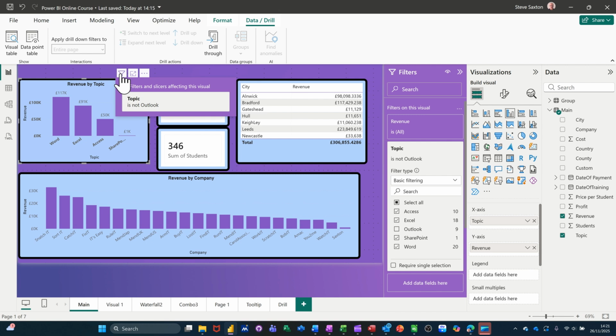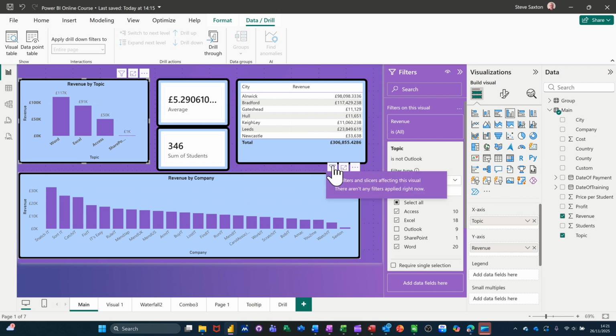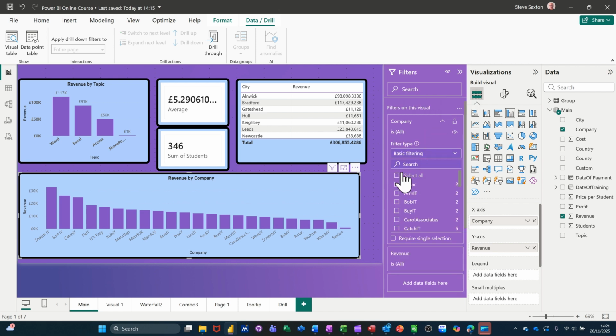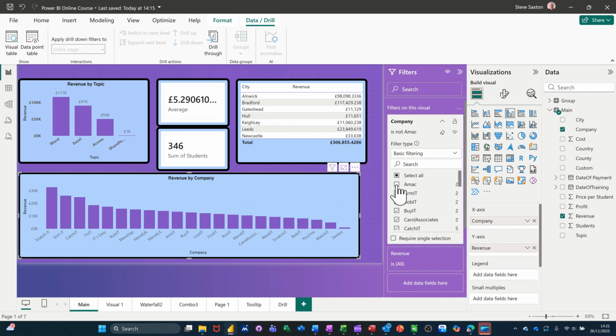It says it there, look, on the tip, and that is the only time that is active. If you sit on these other ones, it doesn't say that. There's no filter on this visual. But on this visual, I could do it on the city field or the company field. I could take a company off, I select all, and then just take AMAC off.